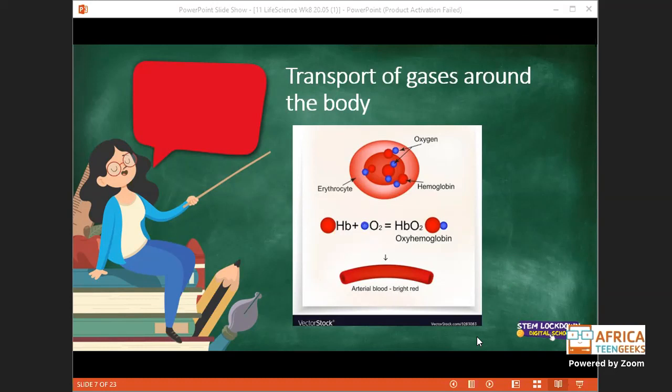Right, I have a question. What is hemoglobin? So hemoglobin is a metalloprotein, okay? It is a metalloprotein which is found in our blood plasma. And it has iron, which causes our blood to be the color that it is. So it causes the blood to be red, right? It's a metalloprotein found in blood plasma. It carries oxygen, it carries carbon dioxide, and it causes our blood to be red. All right.